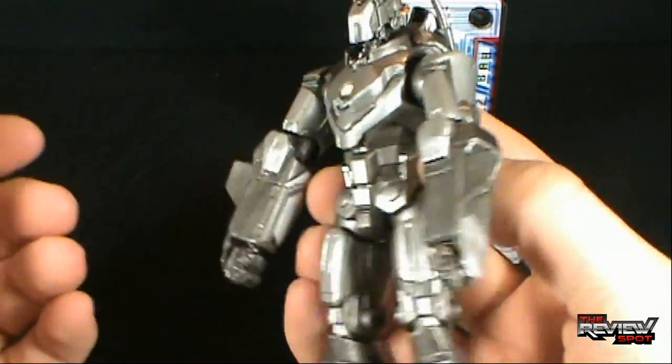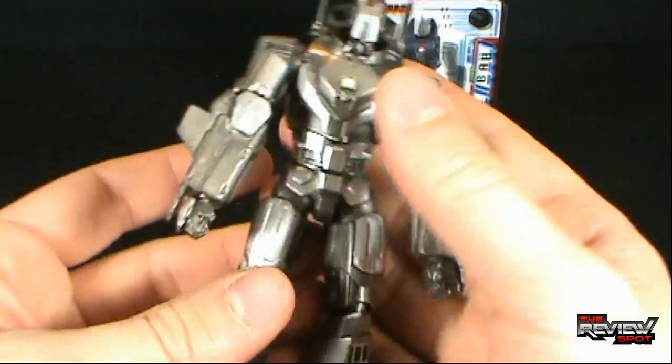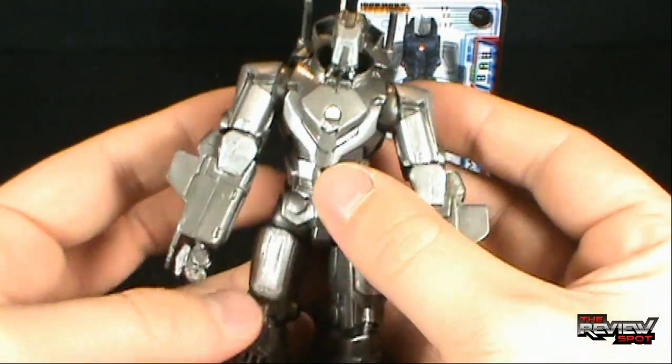The detailing on him is very nice. He's a very substantial figure. I mean, he's got some weight to him as well, which I like.